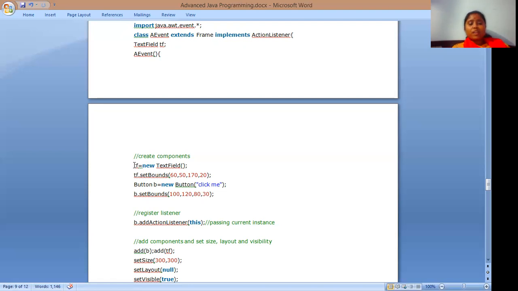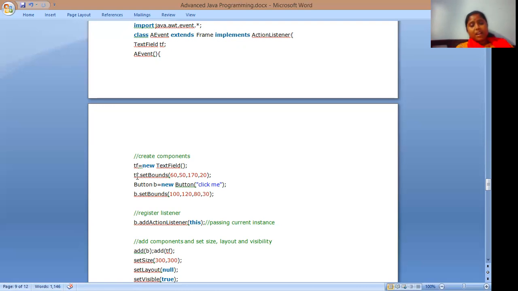So tf = new TextField(); In this step, what will happen? What is the function of the new keyword? The new keyword allocates memory to the tf TextField object.